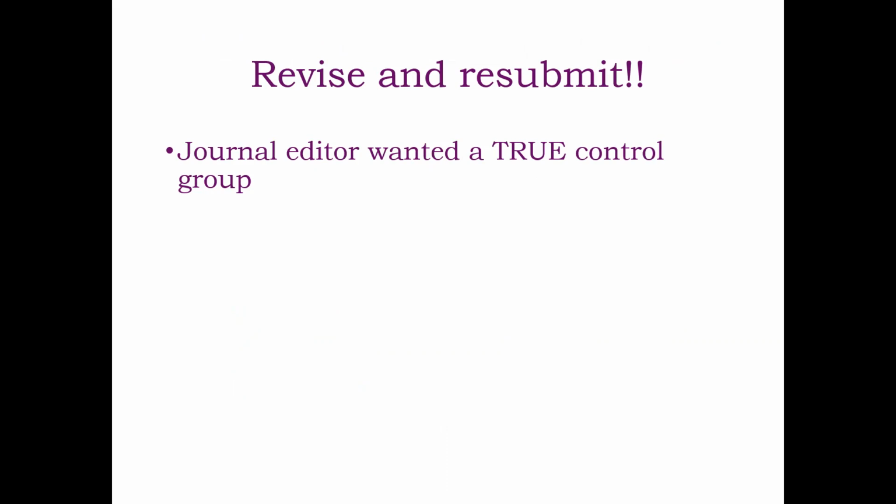Well, it was reviewed and we got to revise and resubmit, which is a good thing. When you submit an academic article, you almost always have to revise it, which generally makes it much better. The journal editor wanted us to have a true control group, that is, a group of people who took the eyes test without exposure to any type of television.